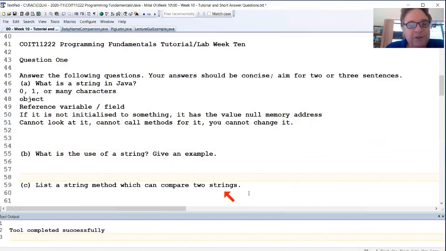These are pretty basic questions. We've got 4 people now, 3 others than me. Welcome aboard, everyone. And so what's the use of a string, and give an example? You can do it in the chat window if anyone wants to join in.